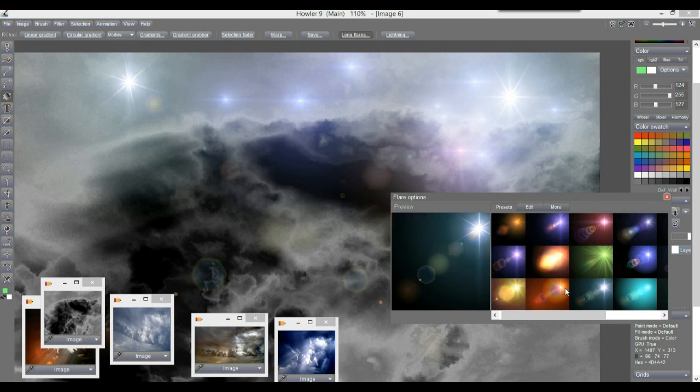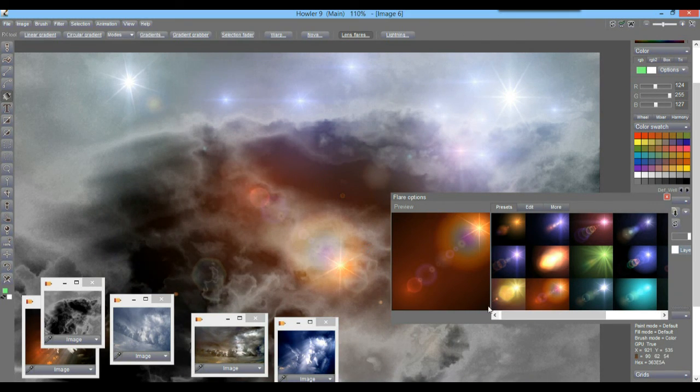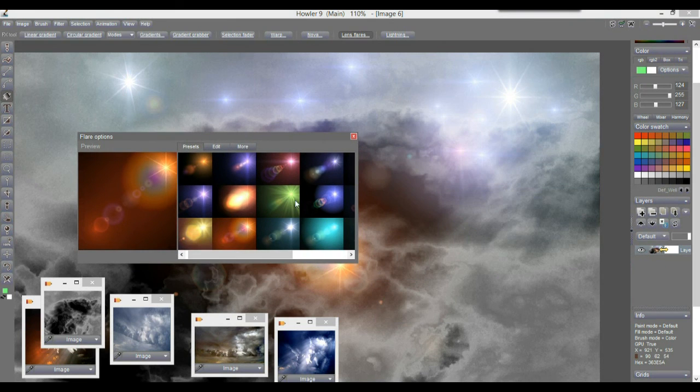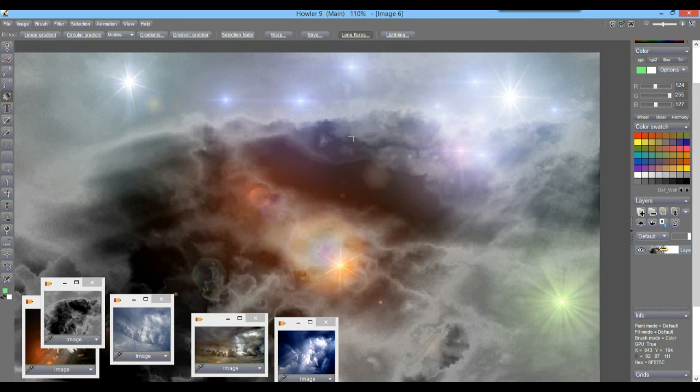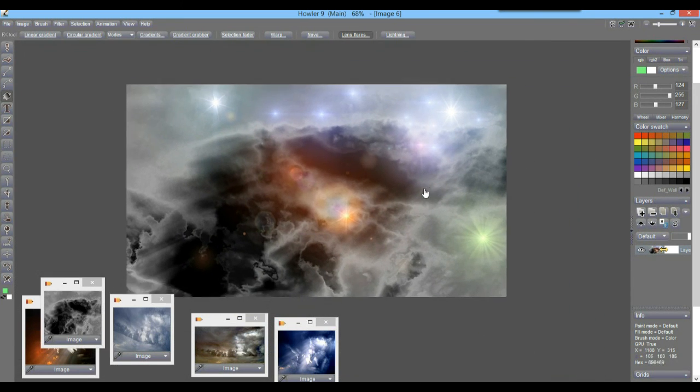There's a few that I like. And then perhaps one in the front. How about this one here? It's very different. That one appears more in the front now, closer up there. Alright, so that's probably it for right now.